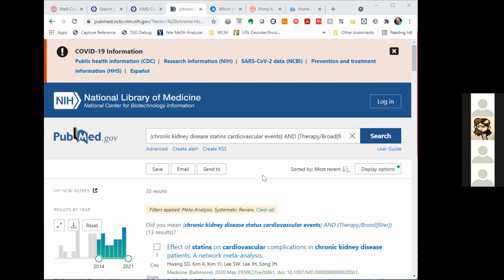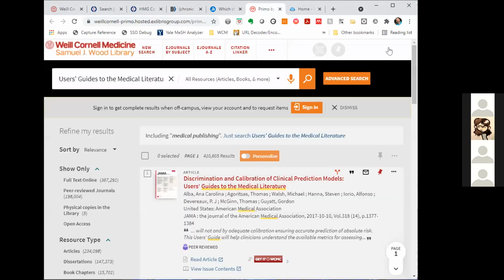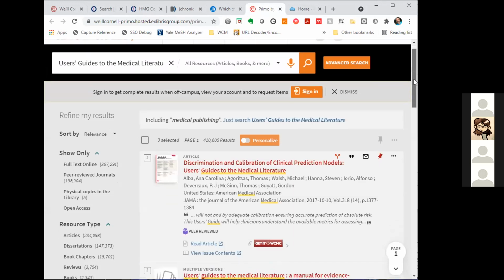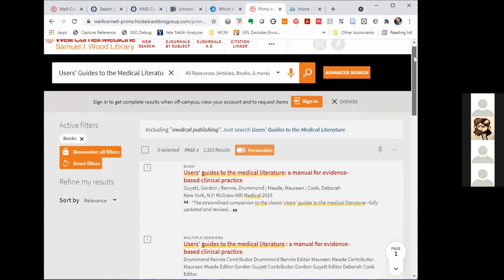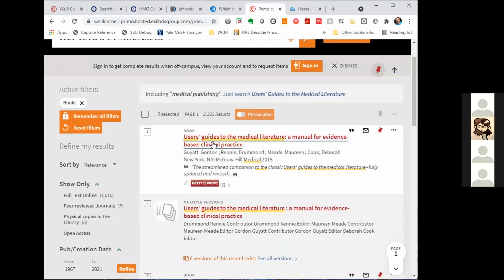All right, I am doing terrible on time, so I am going to jump into our wrap up. One of the helpful resources that I mentioned earlier is the User's Guide to the Medical Literature. You can find that by searching our catalog, and then moving to books, and then clicking through to the ebook. Chapter 4 of the User's Guide gives a deeper dive into the concepts that I've reviewed today.